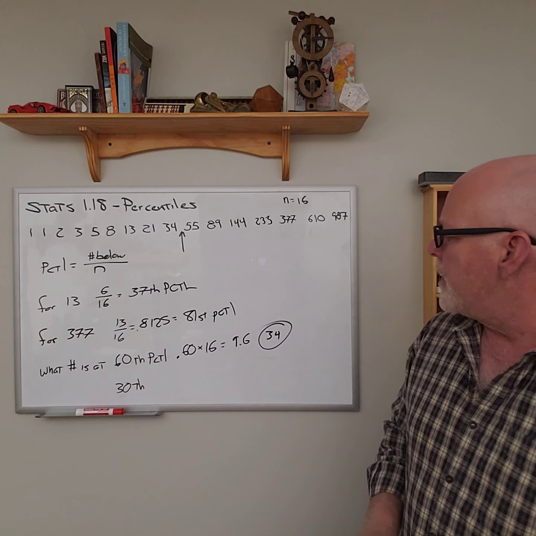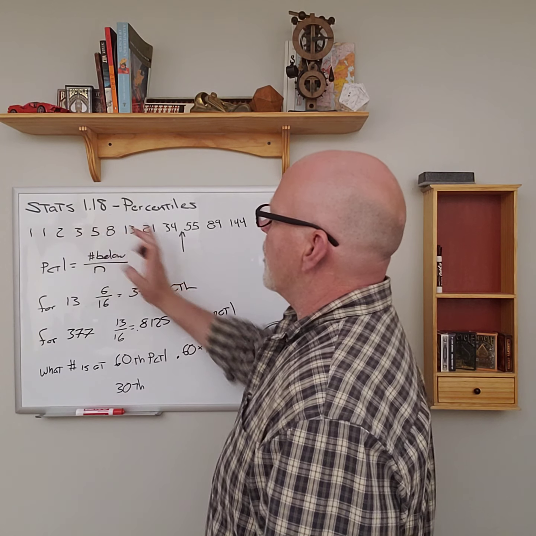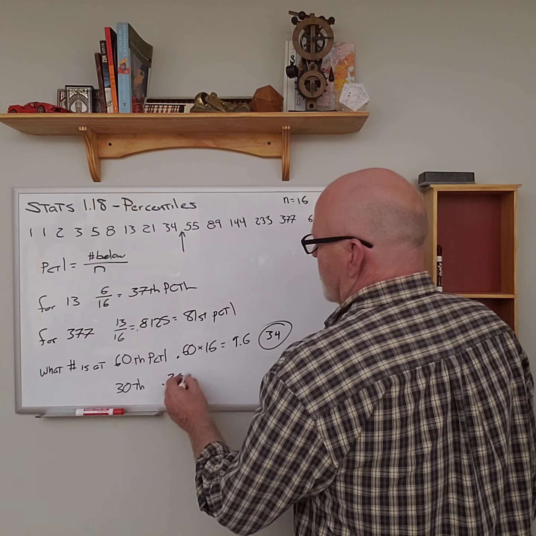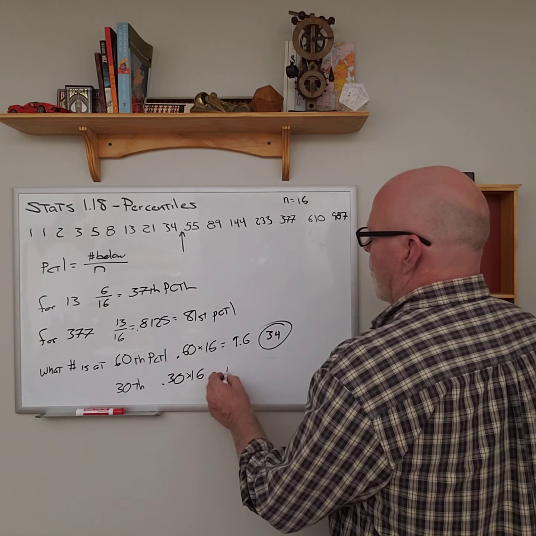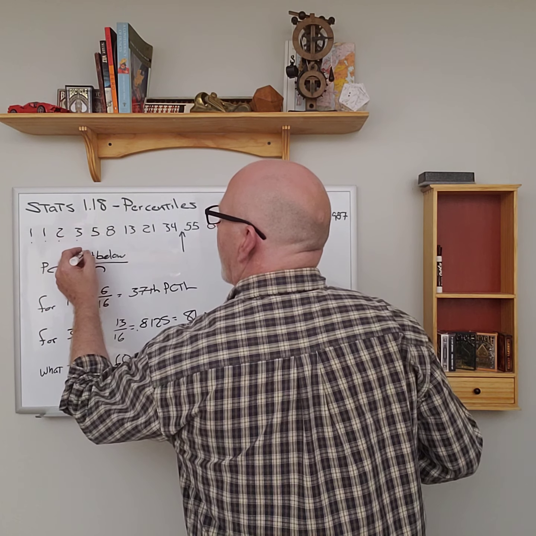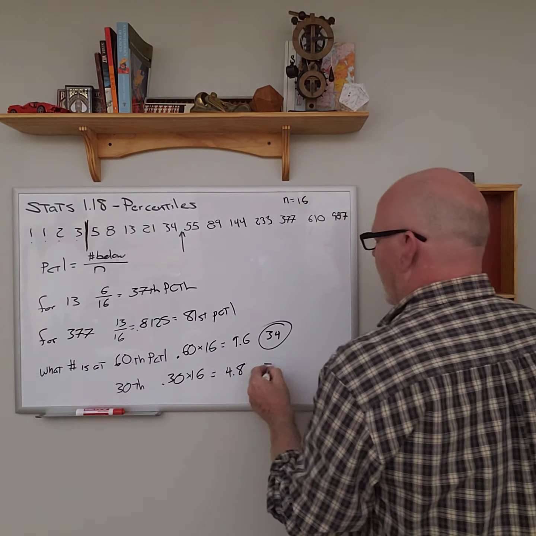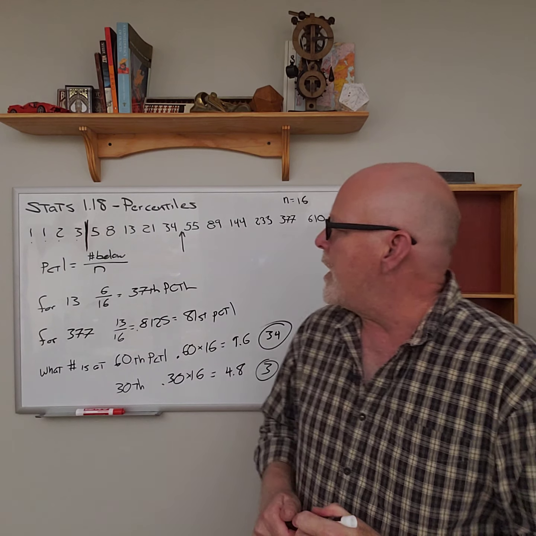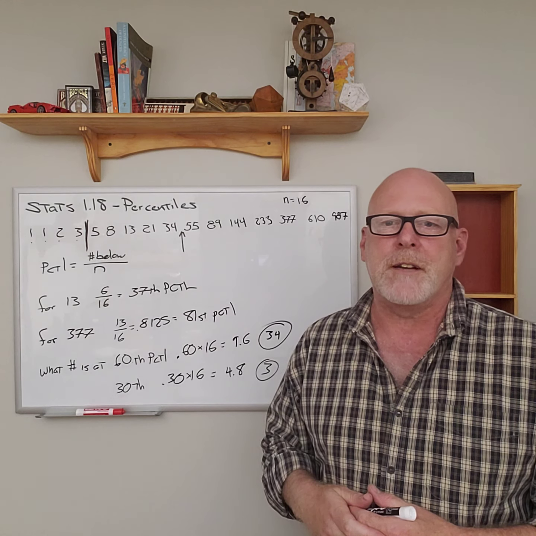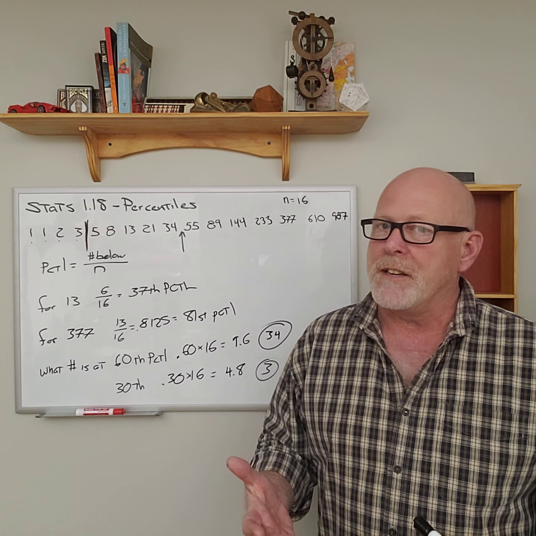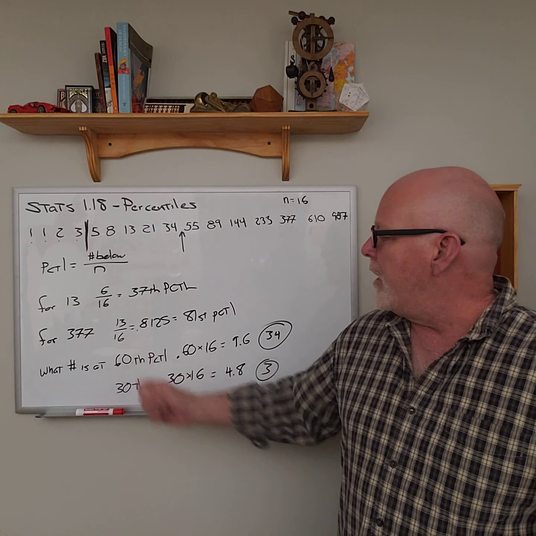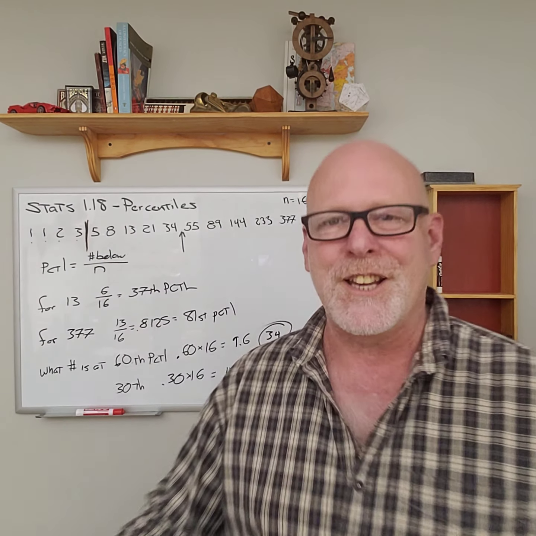How about the 30th percentile? The 30th percentile is going to be down here because we want where only 30% fall below. So 0.30 times 16, and that's going to give me 4.8. So I would count up 1, 2, 3, 4, and draw my cutoff point right there. So I would say that 3 is at the 30th percentile. I would also accept if you said 5 was at the 30th percentile. Okay, and that's percentiles. I expect you to tell me what percentile a score is at, and also find a particular percentile. See you next time. We'll talk about z-scores.